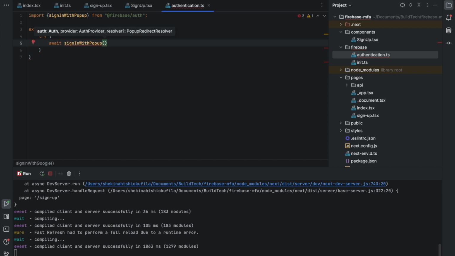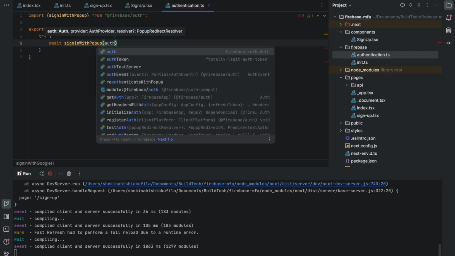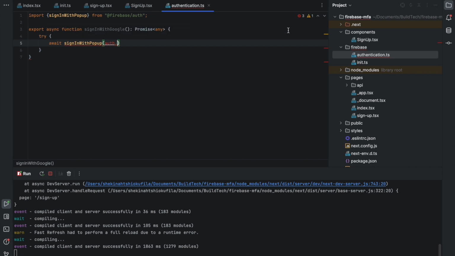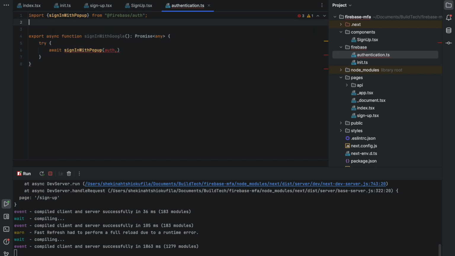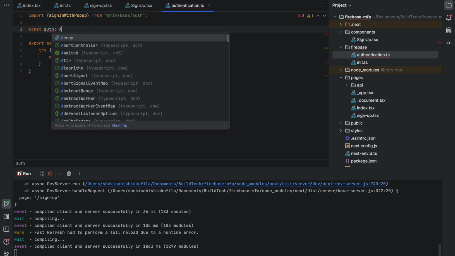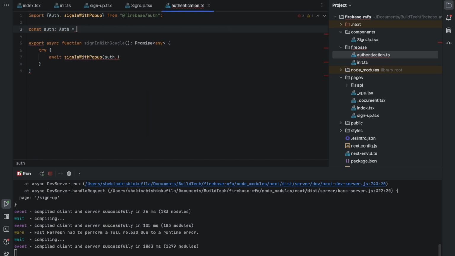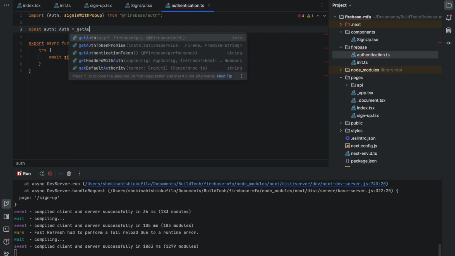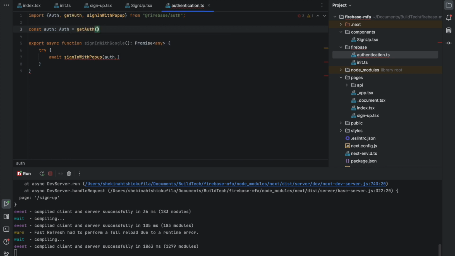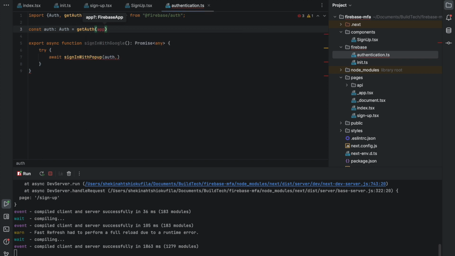So here inside this application, I will use auth. The first parameter should be an auth. What you have to do is to create that. To create that here, let me create a variable of auth. It will be auth. Okay, and inside I will use getAuth function, and inside I will use app from our init.